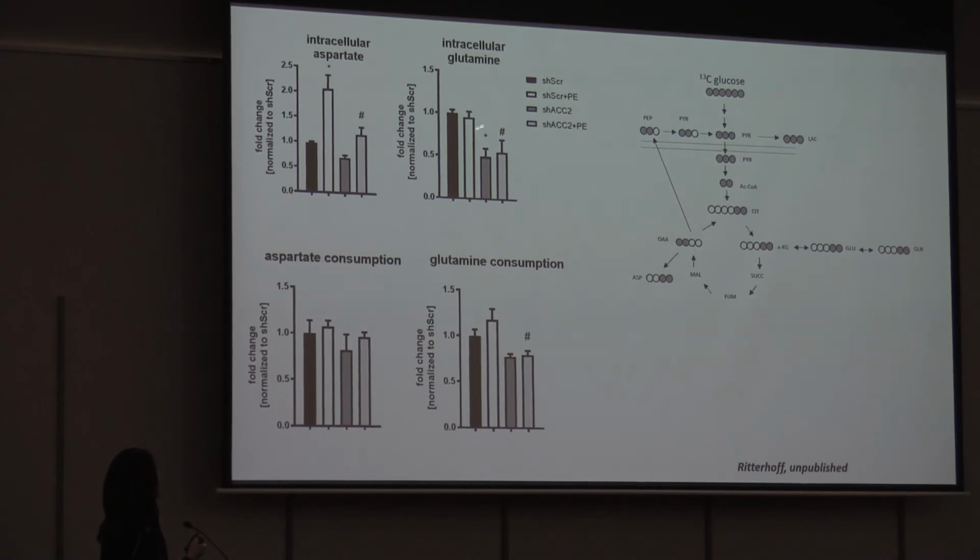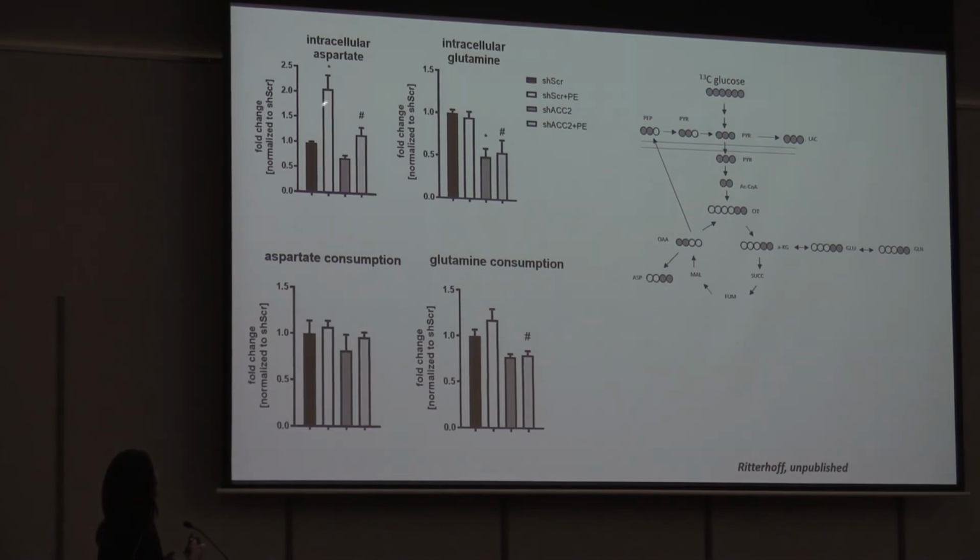Here we stimulate for hypertrophy. The glutamine level in the hypertrophic cells is normal, and they don't really increase glutamine uptake from the media either. But interestingly, if we push fatty acid oxidation, we can suppress the glutamine consumption from the media, and the glutamine content of these cells is much lower. It's a different situation for aspartate. Aspartate level is very high when the cells are stimulated for hypertrophy. Aspartate is critical for nucleotide synthesis, as you'll see later in the next slides.